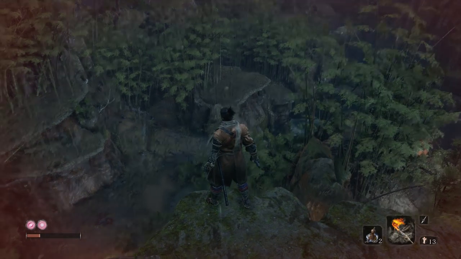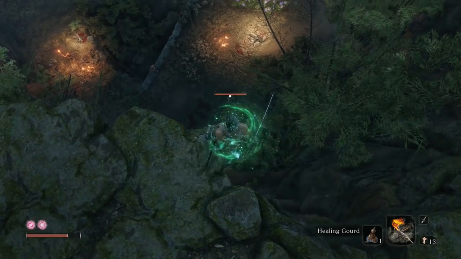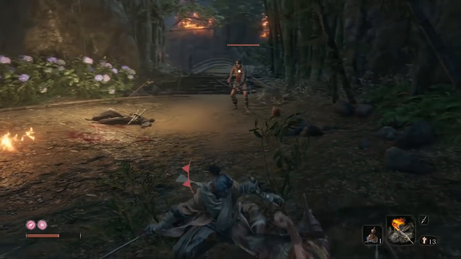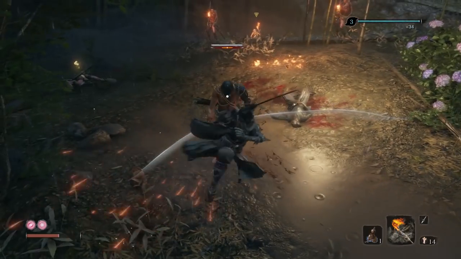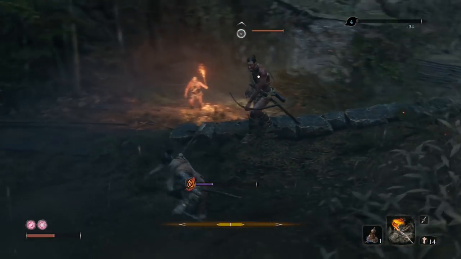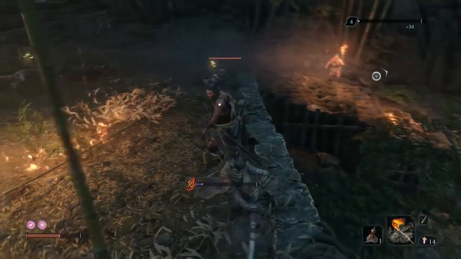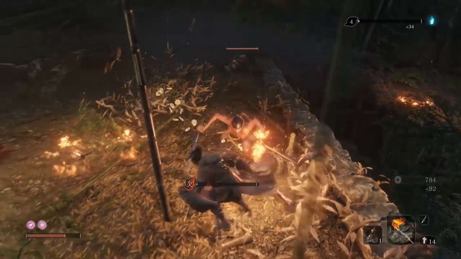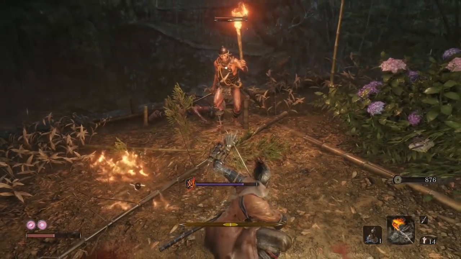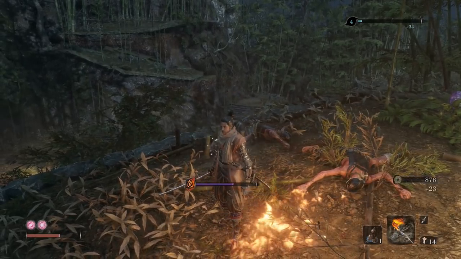Actually, I see an item up there. Interesting. Let's see if we can get that item real quick. Death from above! Okay, I totally missed that. Good way to heal is actually just killing people, you know? Miss me. Oh my god. These guys always give me trouble, I don't know why. You either kill them in 2 seconds, or they completely destroy you. One or the other.